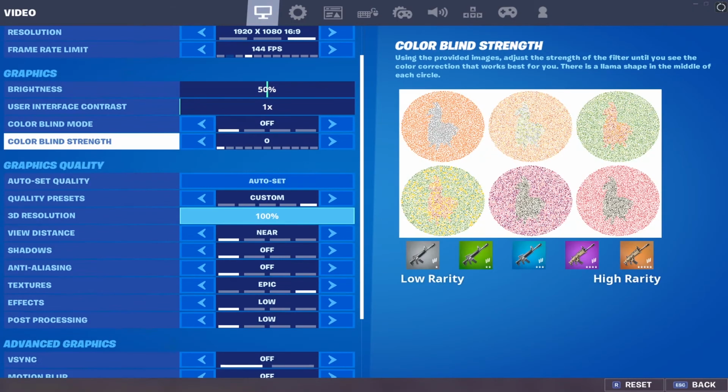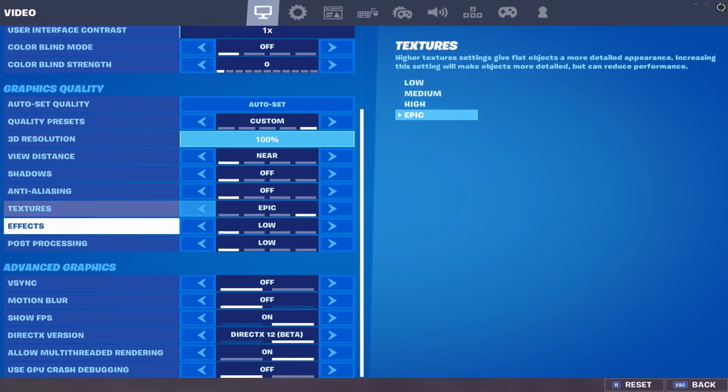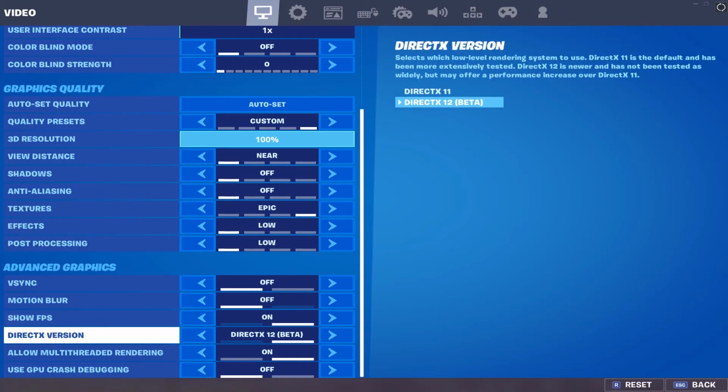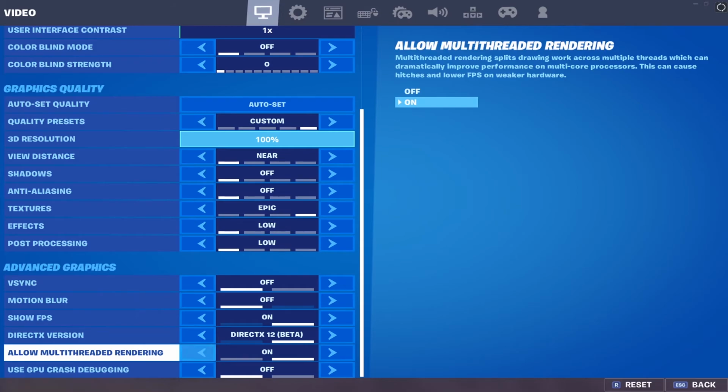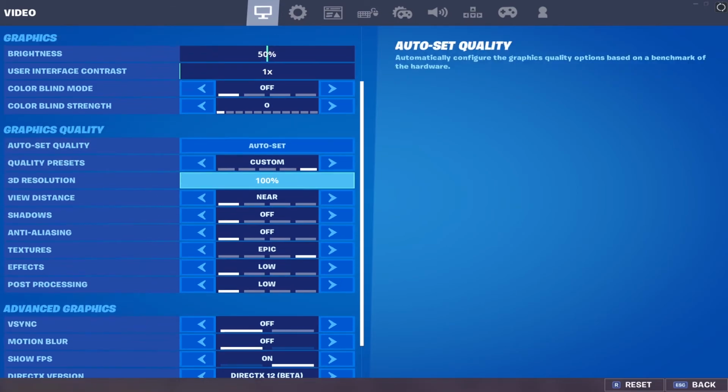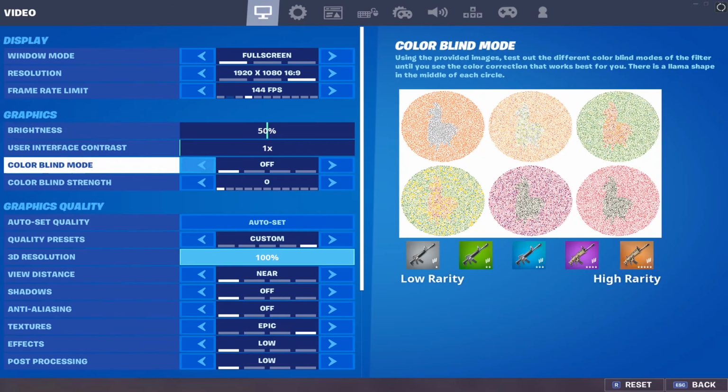And the next setting would be to have your textures on maximum, because if you didn't know, that actually gives you more FPS. I don't really know why. And also have DirectX 12 on, and allow multi-threaded rendering, and turn off motion blur and VSync because that stuff doesn't make your FPS good.